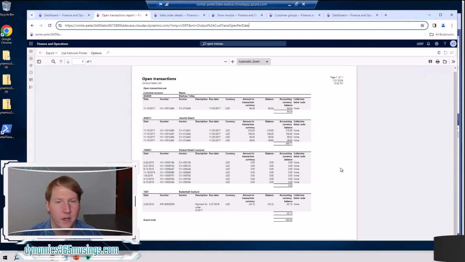A report is very much read-only. So I can't edit or insert data, but there are some advantages within a report. I can lay out the text to be exactly where I want that text on a piece of paper if I were to print it out. I can do subtotals and some shading and add pictures and other things that I really can't do, or at least not very easily on a form.